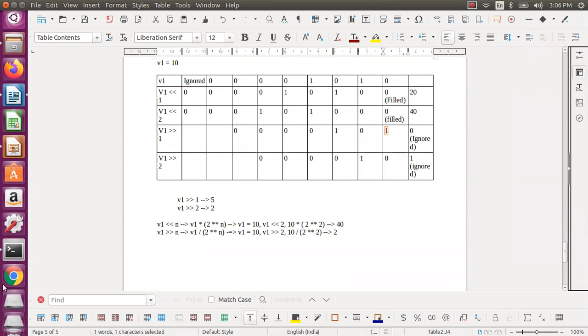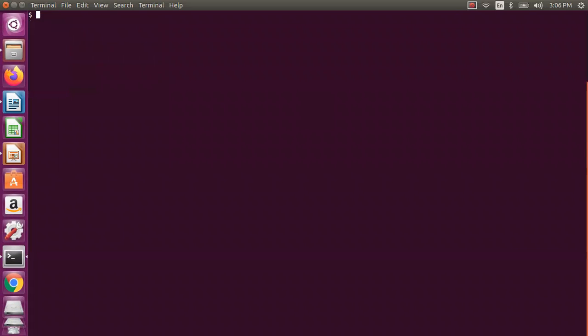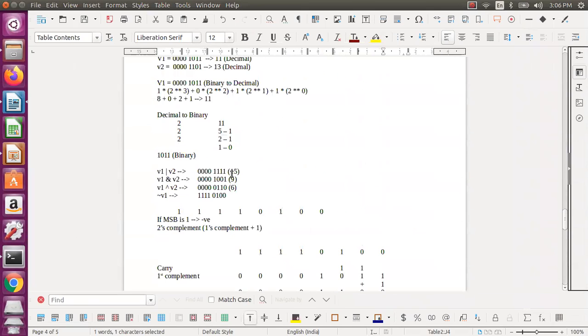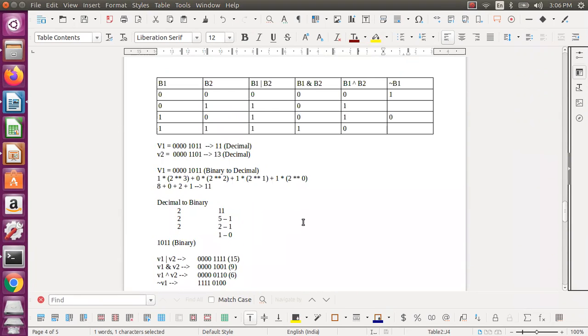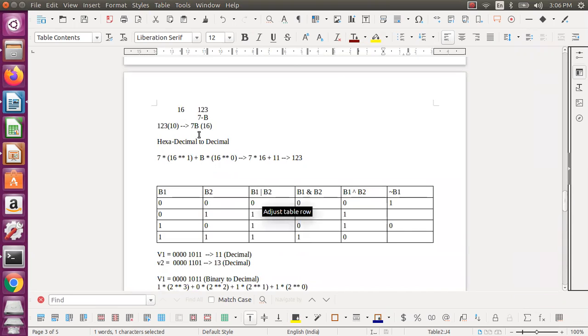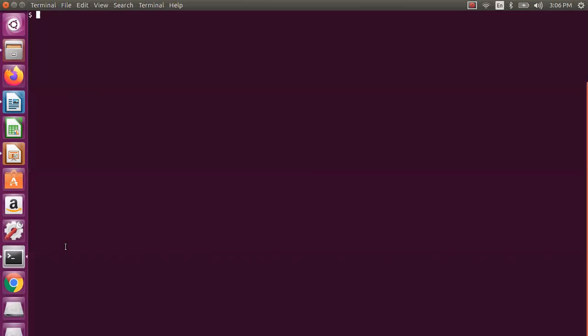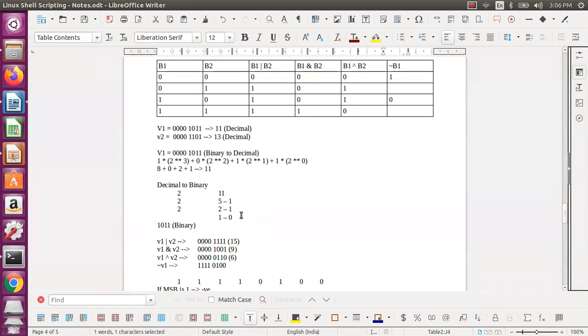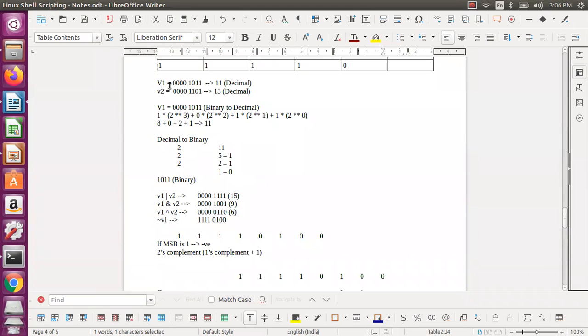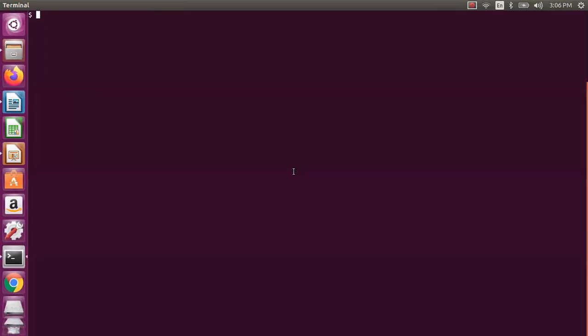So let us now cross check in the program how you will be doing it. Now we have seen the AND and OR things. Now let us check on the execution. So now I take the same value. First we see this, v1 we have taken bitwise. Conversions anyway we have seen. Now it is time for us to check on these particular bitwise operations. So what we have taken, v1 equal to 11. Okay, so these can be done.